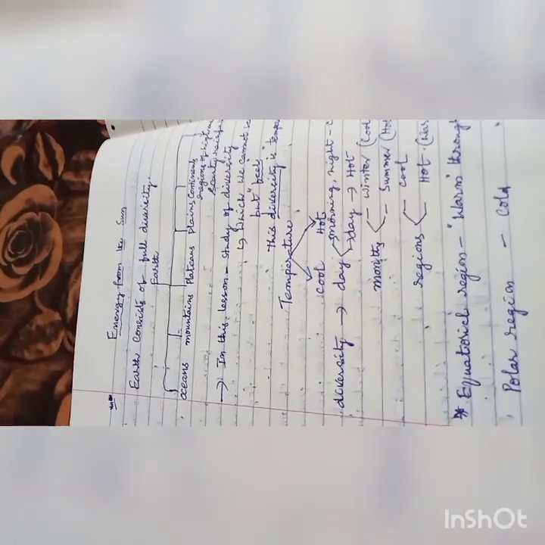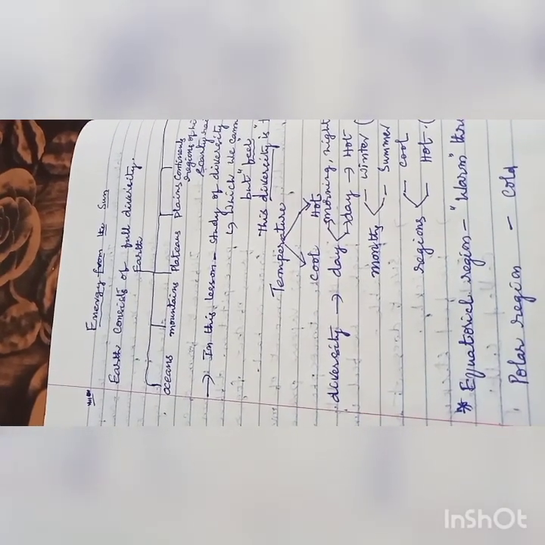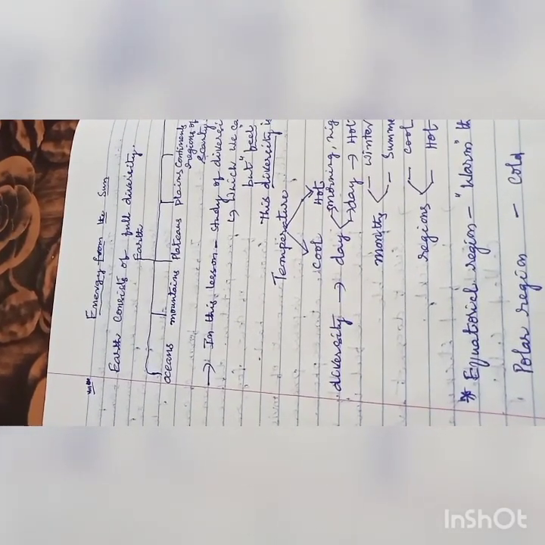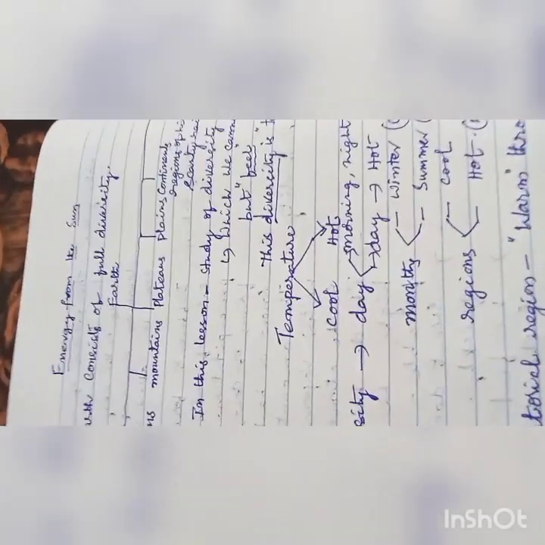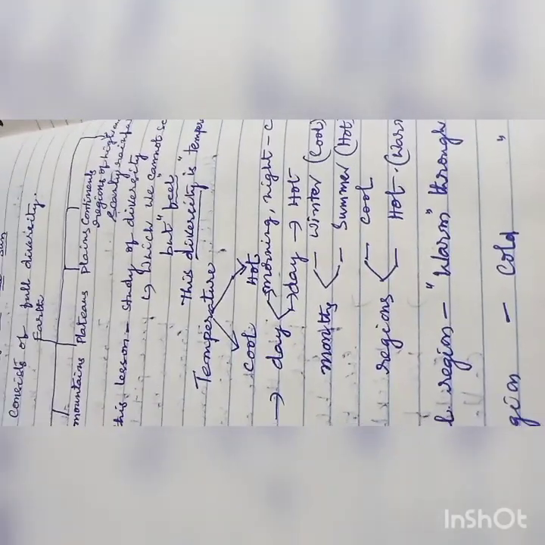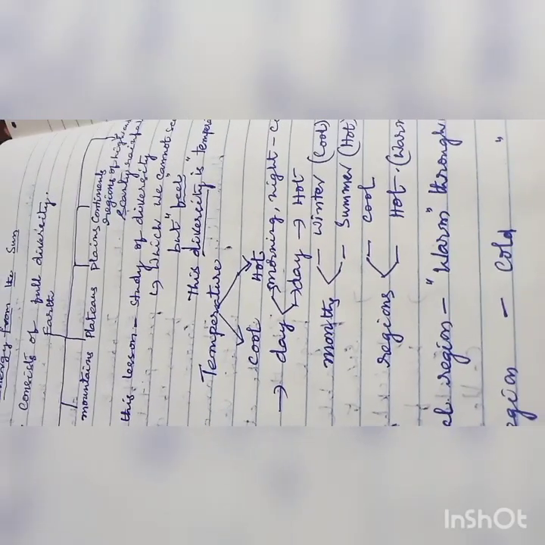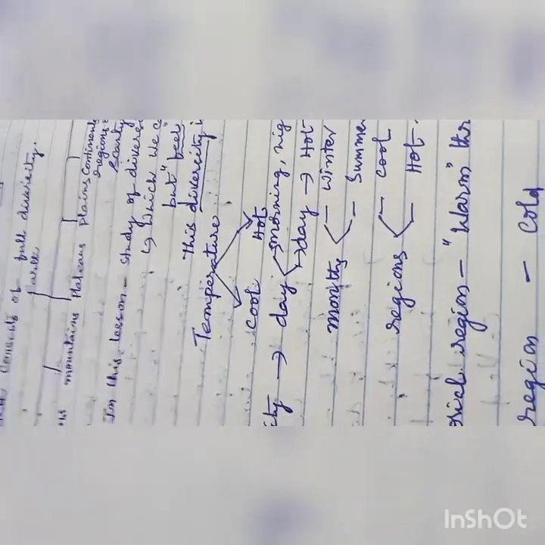For example, if you observe, whenever we wake up in the morning, generally we feel somewhat cool, and at night also we feel somewhat cool, and during daytime it seems to be somewhat hot. And some months of the year we talk about as winter months, which are nothing but cool months, and these are summer months. And why does such diversity take place on the earth?